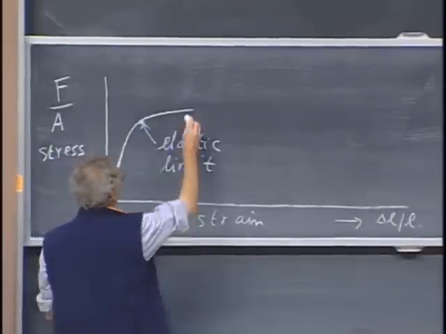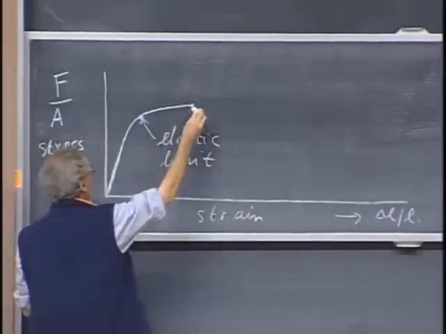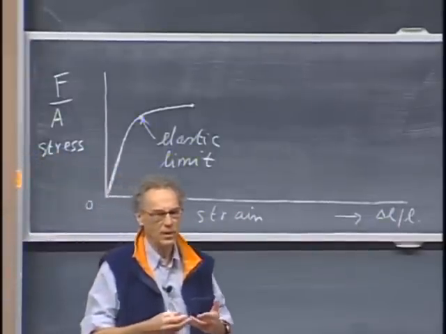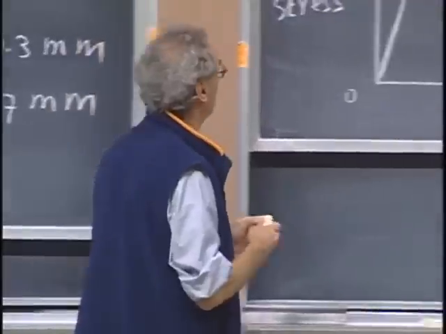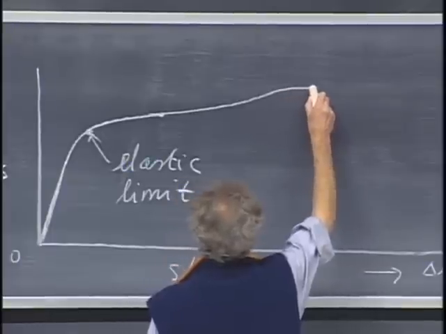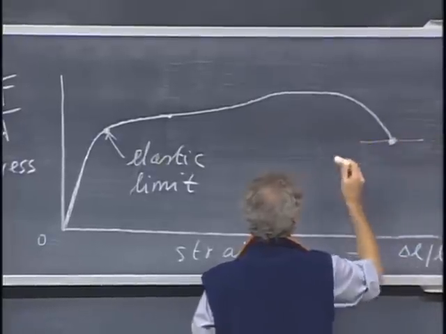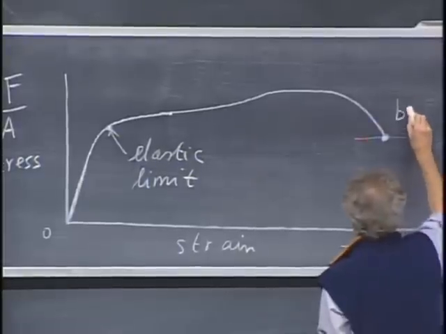So the rod will get very long all of a sudden with a little bit of extra stress. And if now you were to take the weight off the rod, it would not come back to 0, but it would come back somewhere to here. So it's permanently deformed. And in general, the rod gets hot, and the work that you have done goes into heat and goes into the deformation of the rod. And so it goes like this, and then it goes like this, and here it breaks. At this value for F over A, which is that third column there, it will break.